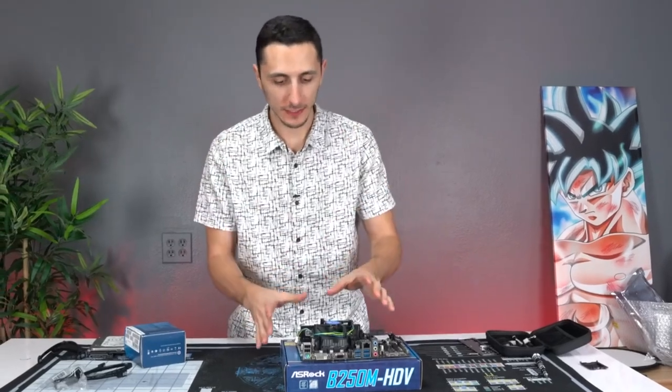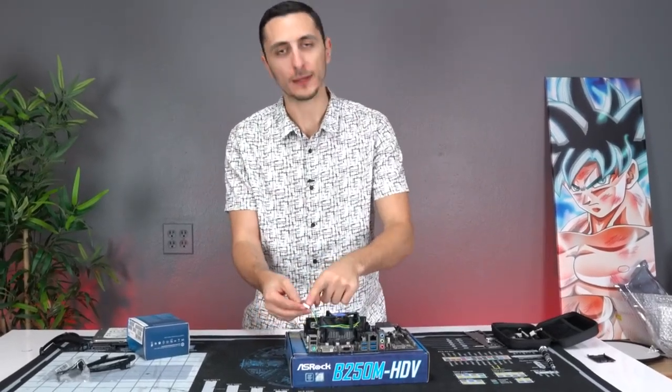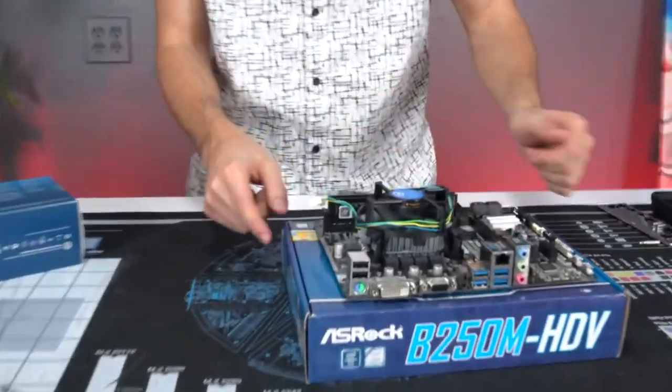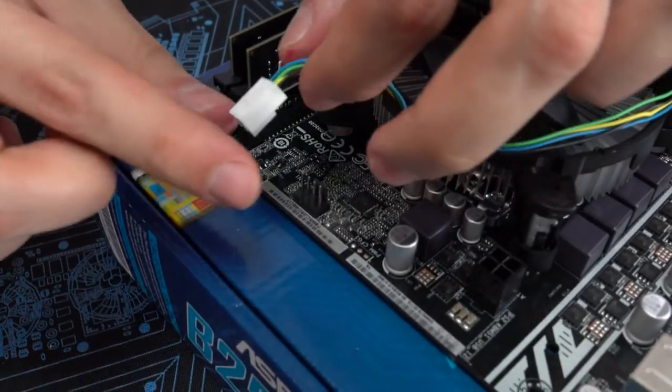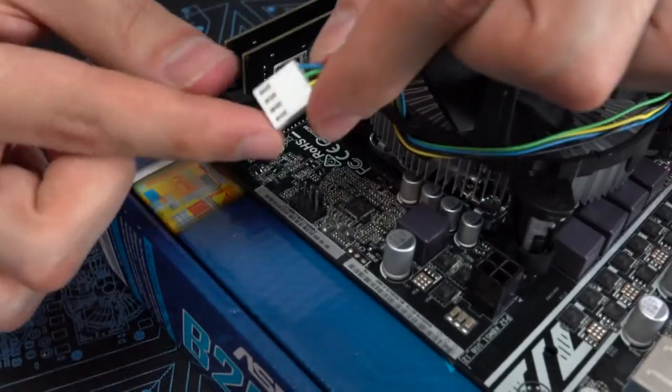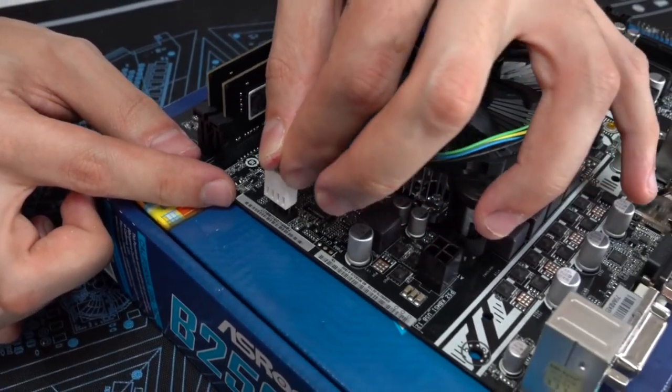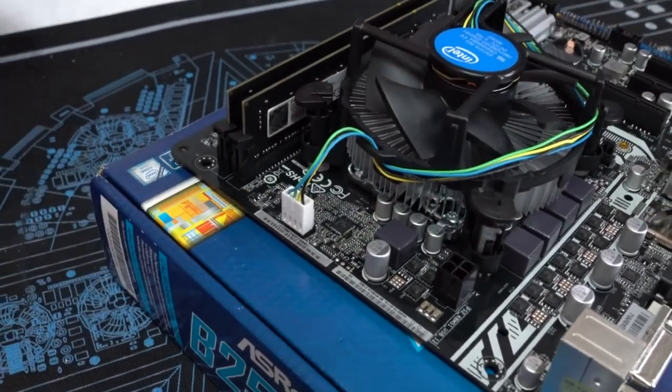All right, so now that the heatsink is installed, we're gonna grab the cable coming out of it and hook it to the CPU fan header on the motherboard. So grab the cable with the white tip, make sure that the pins align with the holes, and then gently insert it in, just like that.